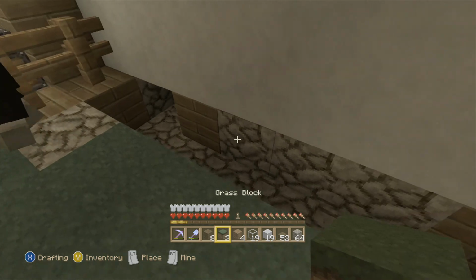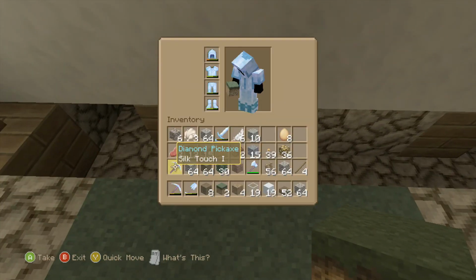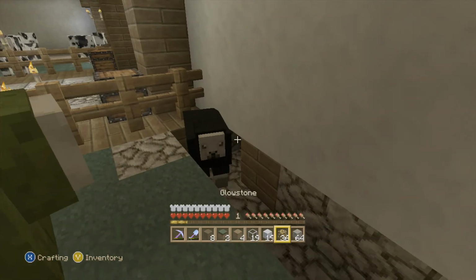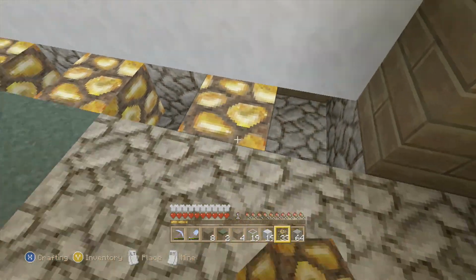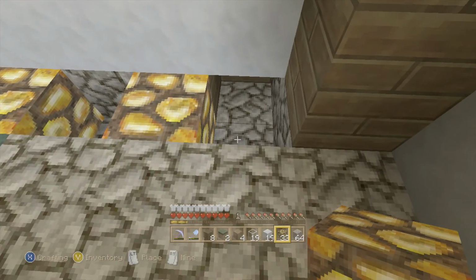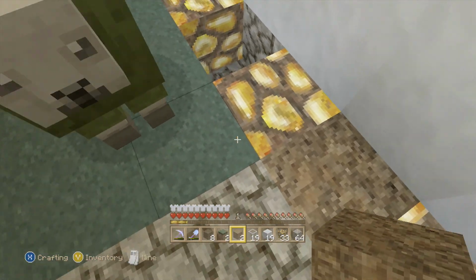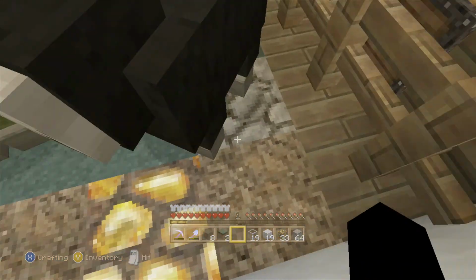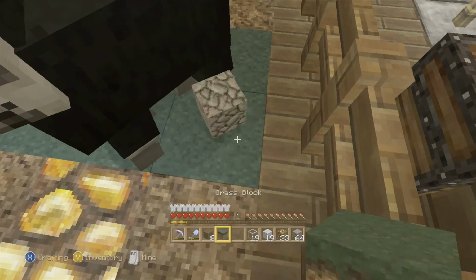Let's do, because I want to hide some glowstone over here with some bushes on top of them. So let's put glowstone there. And I'm going to do that along here, too. So let's just do dirt, and dirt. Check this out, and I guess grass.